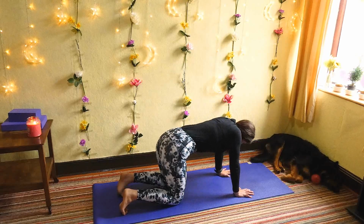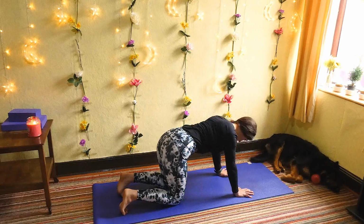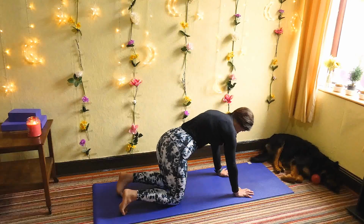Getting deeper into the upper back. And then let's roll around the other way. Again, making your circles as big as you can.